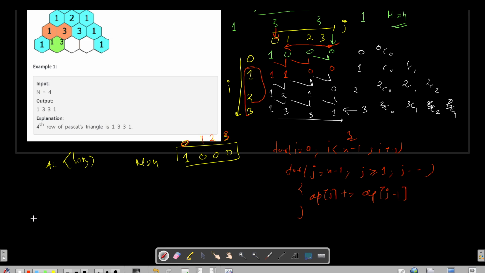Since there's a problem of overflow of 10 power 9 plus 7, we'll have the associative rule here of percent mod, and everything will work, right? So what the associative rule is, you can write a plus b modulo m as (a modulo m plus b modulo m) whole modulo m, right? So we will apply this rule here and everything will work fine, right? So that was the whole logic. If you visualize the Pascal triangle in 2D, it will definitely make sense how we should proceed, right?